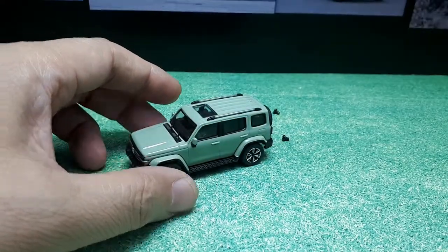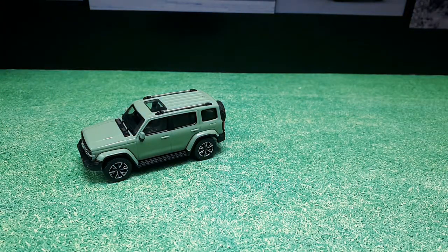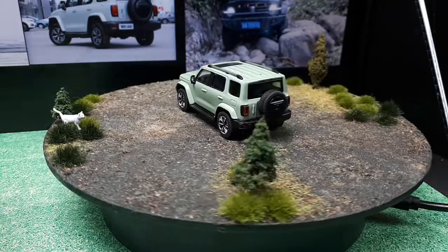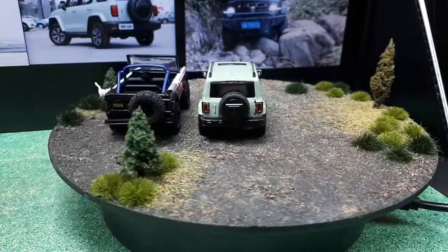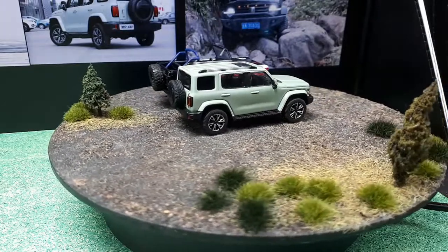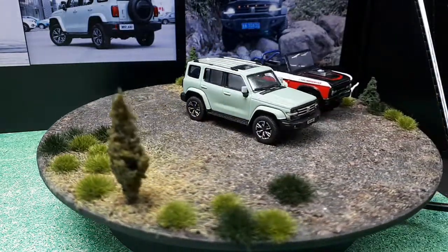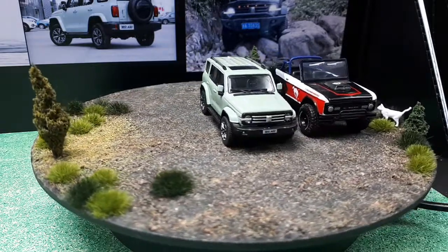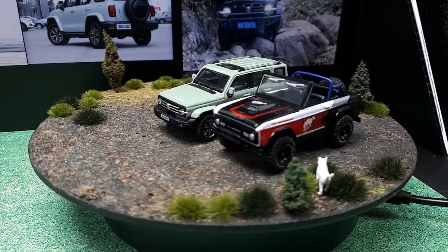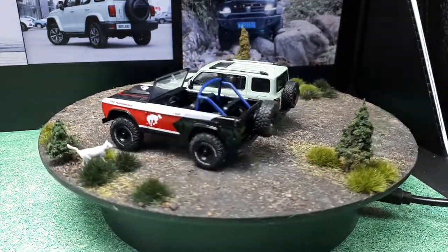Okay, sorry for the zooming in and out. Let me get the spin coaster. Alright, so the front end looks like the Ford Bronco. Unfortunately, I don't have a modern Ford Bronco in 1/64, or any scale, really. I just have this classic one that was put out by M2 Machines. So this is a 66 Bronco that I think is like a resto mod or something like that. So it's okay. It's just that it doesn't have clear headlights and it makes it look weak.